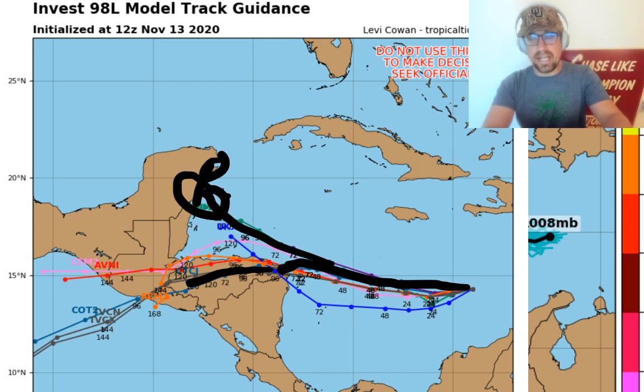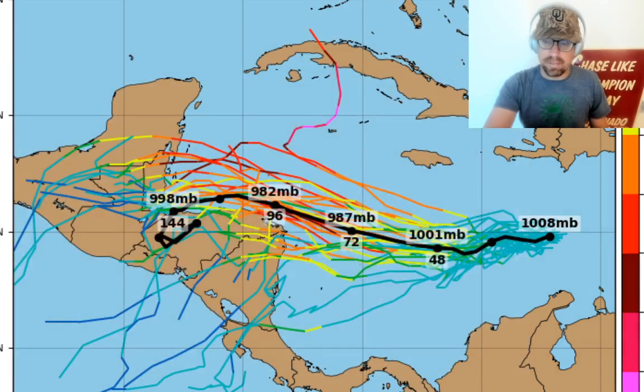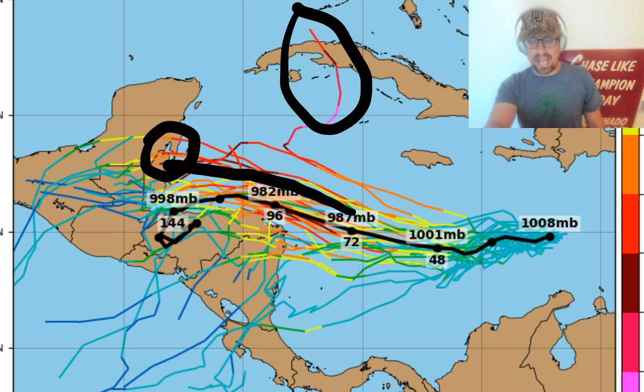But there's a chance that this thing still could turn to the north. I know that the GFS is definitely trending toward that solution. Here are the GFS ensembles with a couple of members, outliers there, heading off to the north across western Cuba, but as a very strong tropical cyclone, potentially even a major hurricane. But that's an outlier track, and a majority of the GFS members, and this is from yesterday evening's run, still waiting on the morning run, take a very strong tropical cyclone just north of Honduras and maybe coming into Belize. And that would be in about 5 days when that happens.